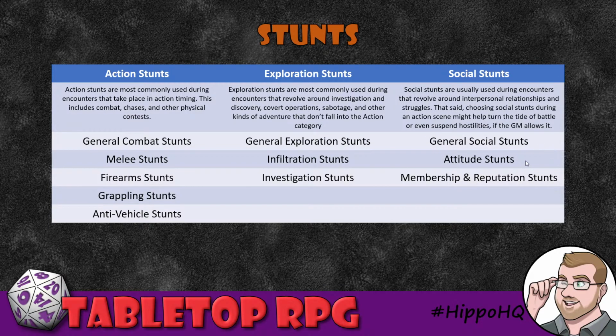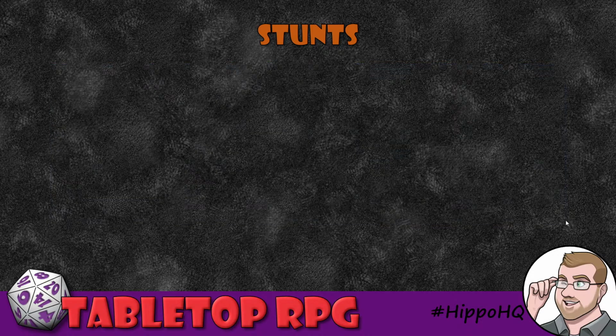Then your attitude stunts. These are if people have an attitude towards you, usually a negative one. This helps build it up. And then your membership stunts. If you are a member with something, you can actually use membership stunts to help boost your process or boost your stats or all that sort of stuff.